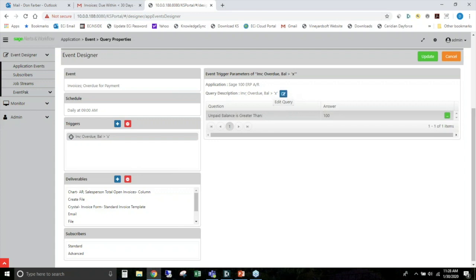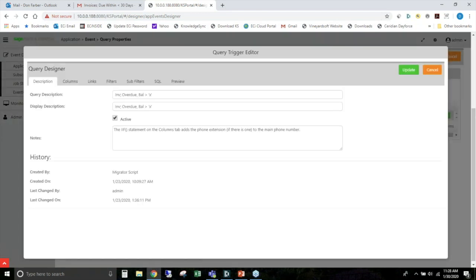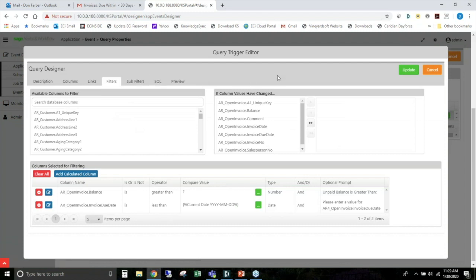But let's take a closer look at this query for just a moment. Folks often ask me about designing a query, and do they have to be a programmer? Are they writing SQL syntax or some other code in order to create or modify these queries? And the answer to those questions is no, you're not writing any kind of code. You don't have to be a programmer, because everything here in the query designer is specified in plain English. And in fact, since alerts and workflow comes with these vast collections of pre-configured events and queries, you can use these pre-configured queries and events, use them, modify them, copy and paste them to your heart's content.